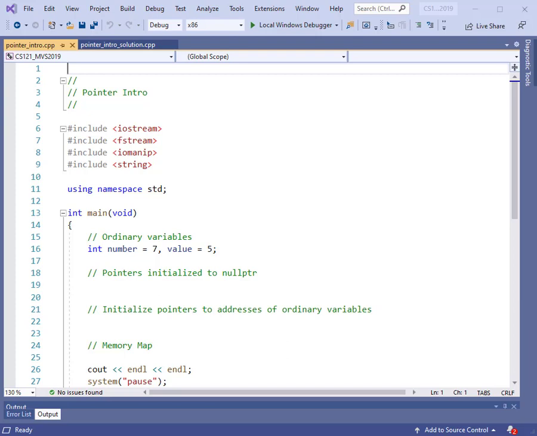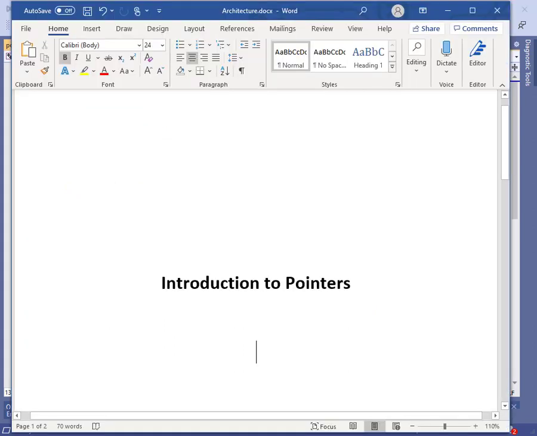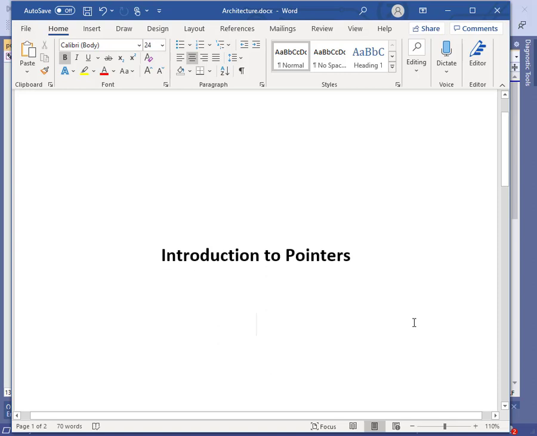Hello everyone. With this video, we are going to start a series about pointers, and this one is Introduction to Pointers. So pointers are going to be very valuable in upcoming applications. So let's get started with the very basics of what a pointer is. Introduction to Pointers. So that's what this first lesson will be all about. So we'll start at the very beginning. And let's start with the definition of what a pointer is.